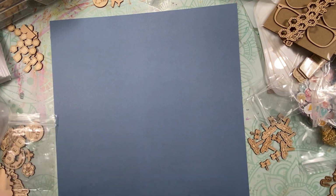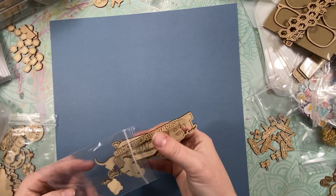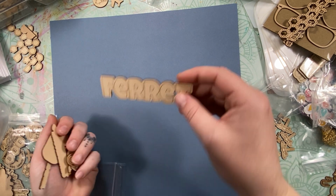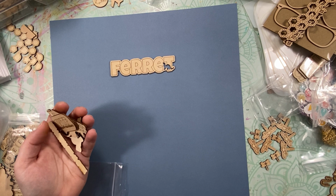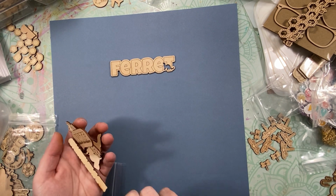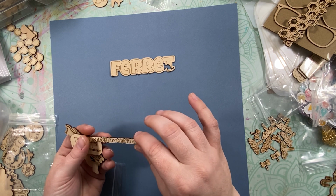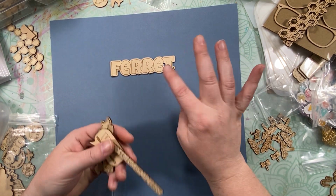Then I have a customer that's a ferret lover, and she has ferrets, and she's ordered a couple times a mystery pack mix and just requested ferrets, so I send her ferrets. And anyways, my aunt has a hamster right now. It's actually my cousin's, but she has him, and I'll tell you that in a minute. But so we have a ferret set and a hamster set.